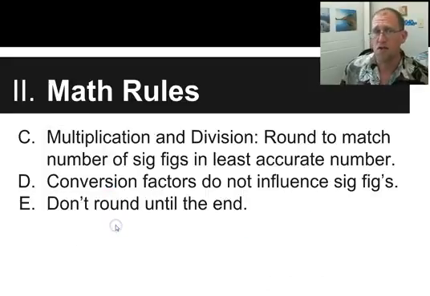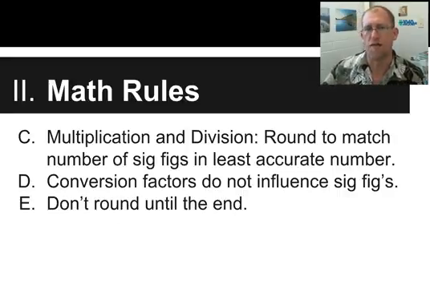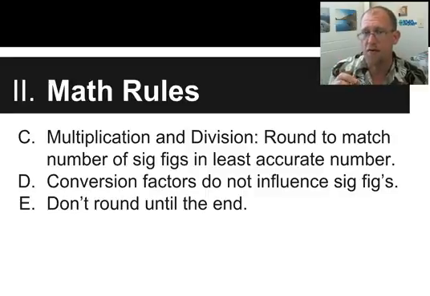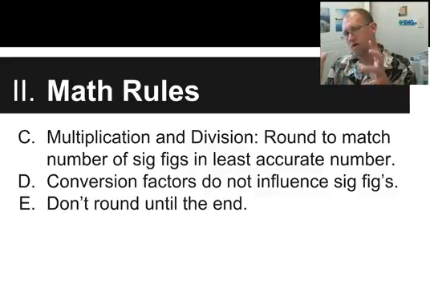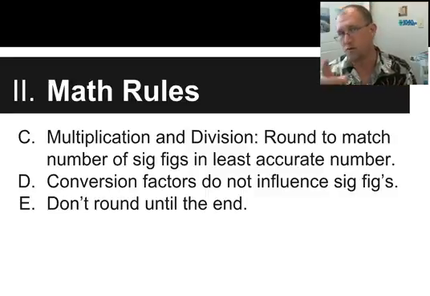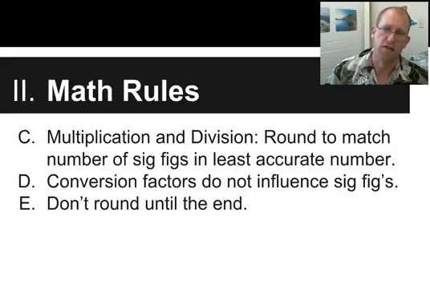For multiplication and division, you don't line things up like that. And so for multiplication and division, you just need to make sure that your answer has the least number of significant digits of any of your measured data that went into it. Now, a couple of things that make it a little bit different is conversion factors or counted numbers do not affect significant digits. So if you've got things that are measured and then you're multiplying it by something that you just counted. Hey, look, there's 6 of those. The 6 is 1 significant digit. You don't have to say there's 6.00000 of those. That's silly. That doesn't affect your significant digits. Look at measured data only to control your significant digits, okay?